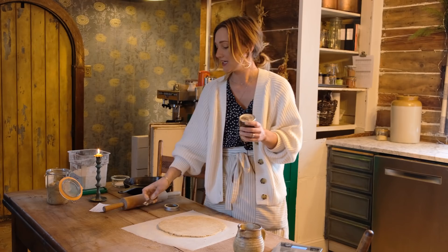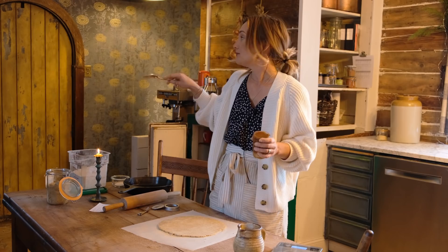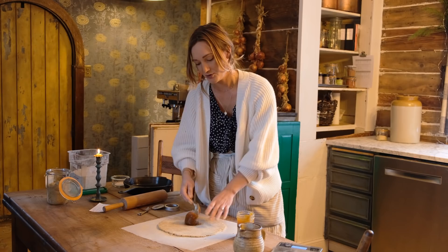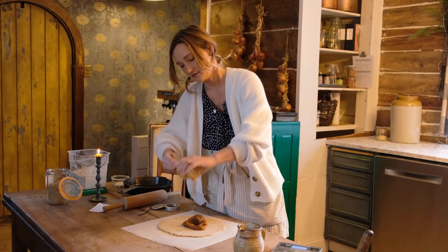These are some homemade peach preserves and they're delicious. I make mine with vanilla and honey — it's really beautiful. These actually come from our peach tree right outside the kitchen door. Many of you already know, but my husband is from the state of Georgia, so I made him a little southern patch of land right outside our kitchen door with a rocking chair from Cracker Barrel, some nice old southern ferns in pots, and a big old peach tree — so you can sit there and pretend like you're somewhere down south.